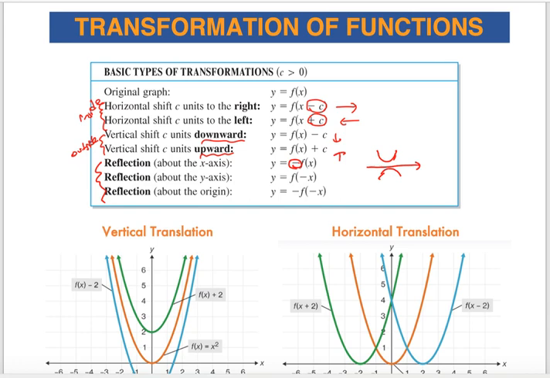On the other hand, if there is reflection around y-axis, let's suppose we have a function like this, and if the reflection is around y-axis, we will flip this function around y-axis. It will look to the left. While it was looking on the right at first, now it's looking to the left. In this case, the sign of inside will change. So the sign of x will change, not sign of the function. And reflection around origin, we have double reflection here. We have reflection around y and reflection around x, both double reflection.